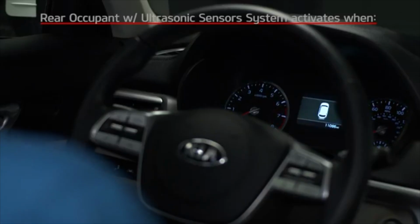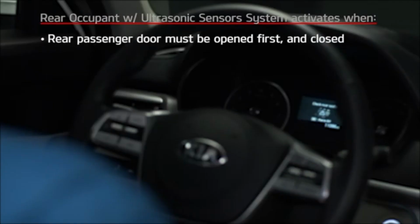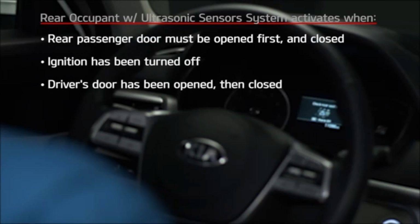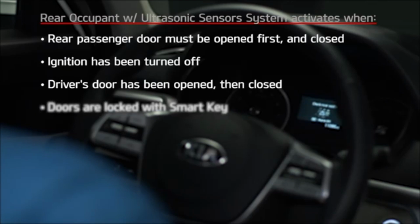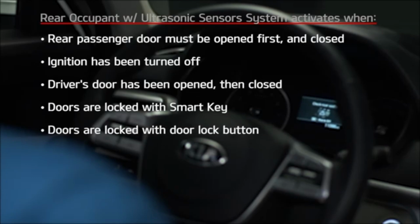The rear occupant alert with ultrasonic sensors system activates under the following conditions. A rear passenger door must be opened first and closed. The ignition has been turned off. The driver's door has been opened, then closed. The doors are locked with the smart key or the door lock button on the door handle.